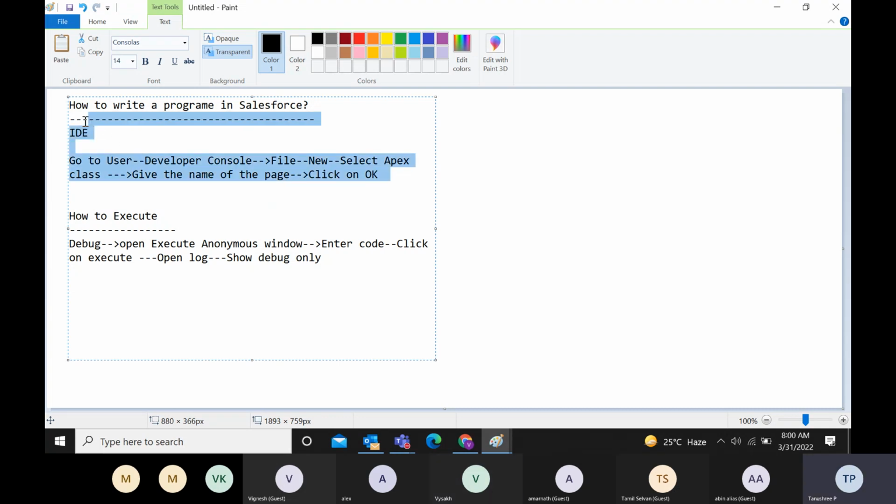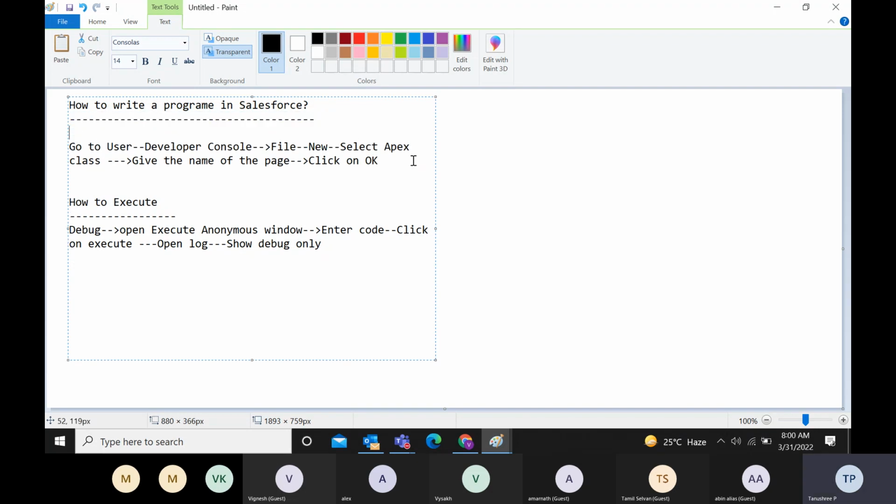See, the first one is creating the program or Apex class. While writing the program, it should be executed somewhere. After executing, then only we can see the output. Some logic you wrote, A plus B, you are passing 20 and 30, that gives 50. Where do you want to see it? You have to execute the program. These are the steps: this is writing the program or creating the Apex class, and this is executing the program.